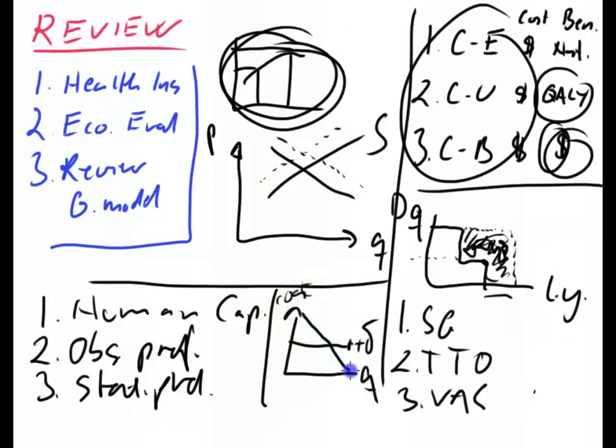This curve is the marginal efficiency of investment. In the beginning, you'll invest in things that will give you a high return, because when you have not invested in health, you can start with the big things first. But after investing in big things, you get smaller and smaller returns. That's why this curve is sloped. And this is the point where the marginal efficiency of investment is equal to the marginal cost. So this is where you will be, and this is how much you will invest in health services here. Q1, you'll aim to be there.